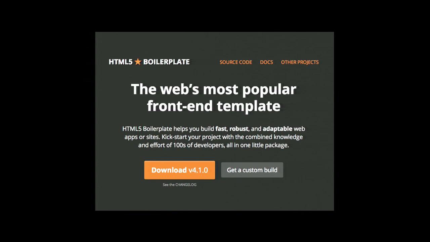And it's hosted on GitHub, which is a popular code sharing site. If you're not familiar with it, it's where I think the majority of front-end open source code is being hosted at the moment. And HTML5 Boilerplate is the 4th most starred repository on GitHub, behind just Twitter Bootstrap, which is a UI toolkit, Node, and jQuery.